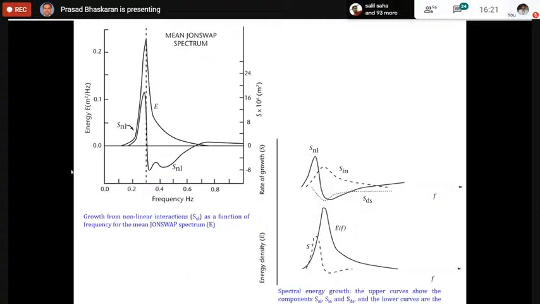Now this is how the nonlinear interaction looks like. You can see the curve here. It is very nonlinear. It is basically frequency dependent. The nature of the curve is dual. On the high frequency side, you have a positive lobe, and the lobe becomes negative when you come to the lower frequency. And of course, there is a lot of debate on this also, how the transfer of energy takes place and how it affects the peak frequency.